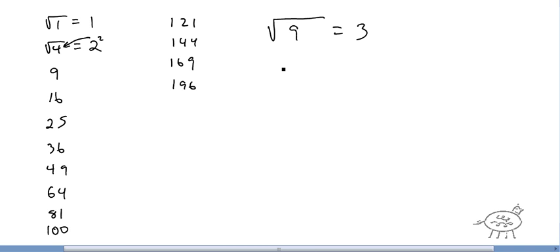Now, if I give you a problem like, what's the square root of 10? Well, that's not a perfect square, so you're just going to type in your calculator. Okay, you're going to use your square root button and type in square root of 10, and you're going to get 3.162277766. All right. So you're going to give me a decimal point. It's really easy to use your calculator to figure these things out.